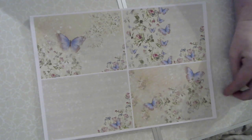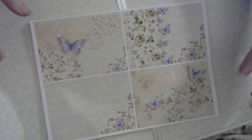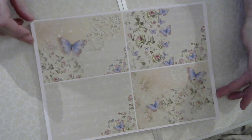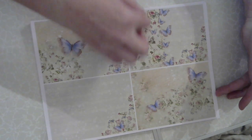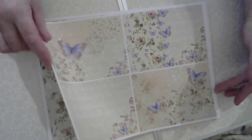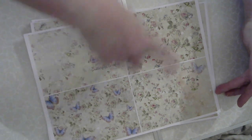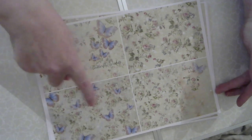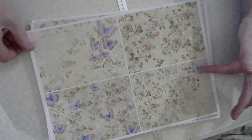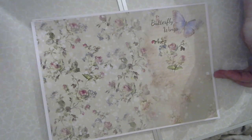And then we have the four postcards. These are all the pages shrunk down into size so they can be used for journaling cards and all sorts of things. This one I love in particular — it's a beautiful page and it looks so nice. There are four on that one, and then you get these other four, and these are beautiful. This one is gorgeous with all the blues on and butterfly wishes. Absolutely beautiful papers — can't fault them in any way at all.